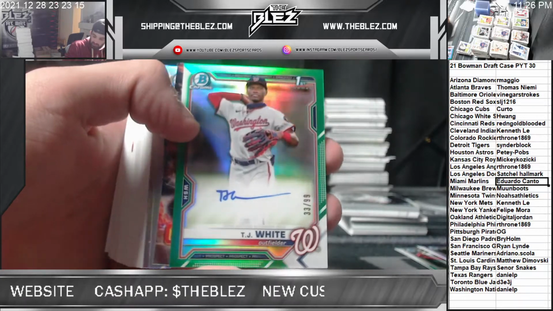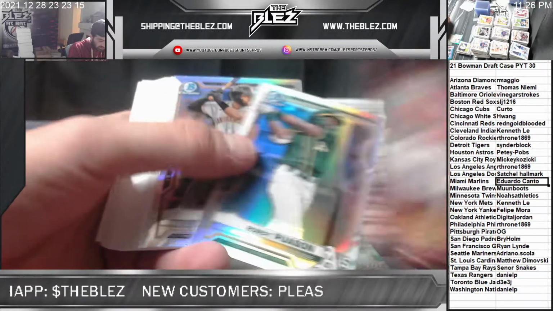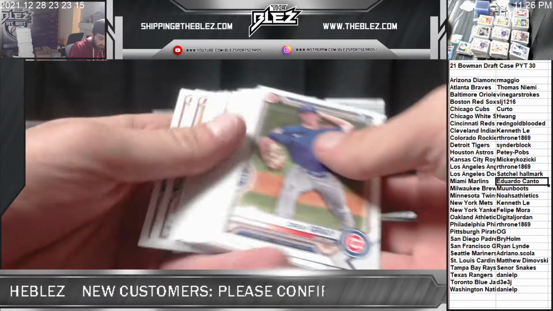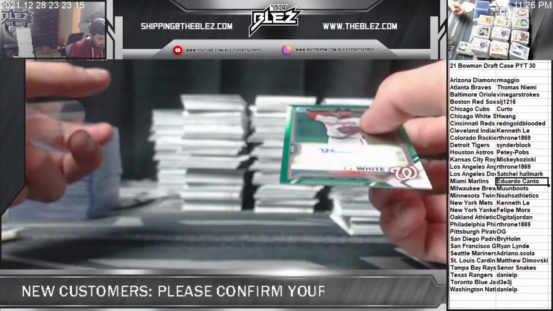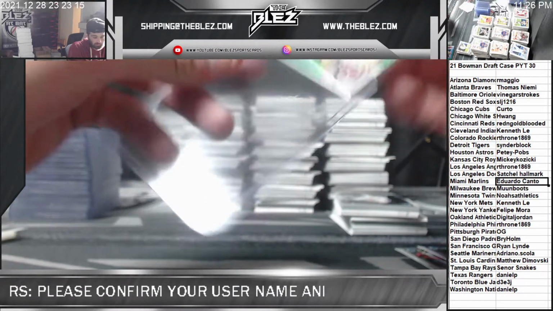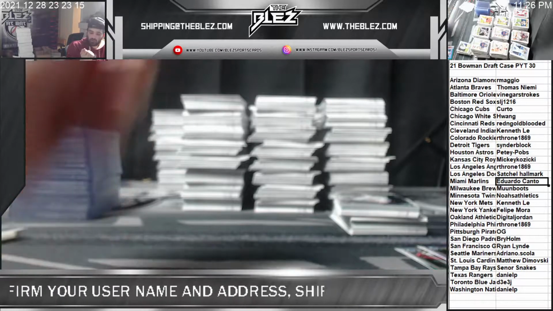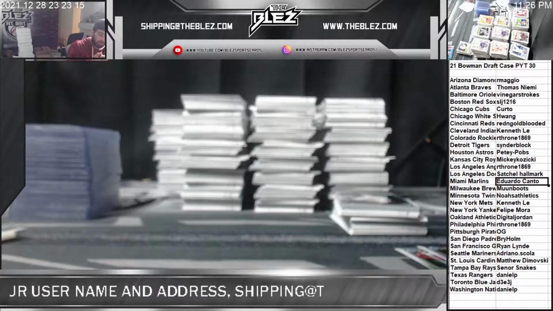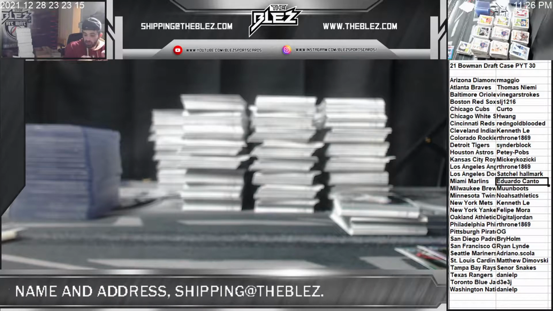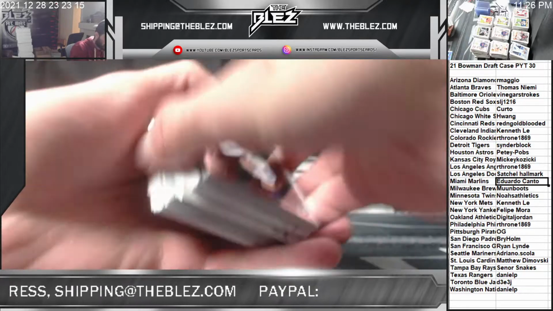Green auto of TJ White for the Nats. My fingers are getting cold. I said I'm going to go up to 35, Cameron. I said 35. We'll see how it goes.